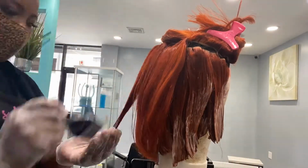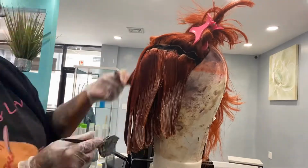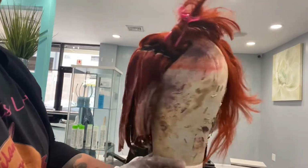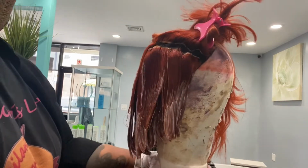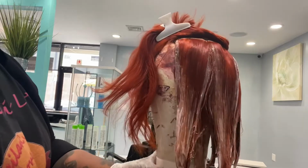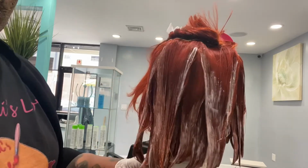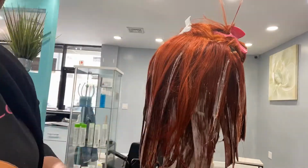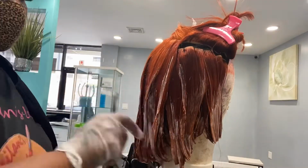This is just one of my favorite techniques to lighten hair with, is a balayage. As you can see here, I've used the VW technique. This is one of my favorite techniques for balayage. It's also done best with clay lightener. I didn't have clay lightener today. I used Kaleidocolors, but the technique is the same, just a different product.